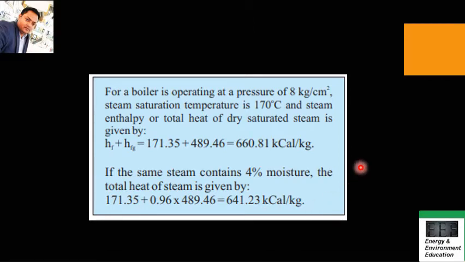This is very important as far as the exam is concerned, because some numerical based questions you can get from this part of the chapter, with this formula. It's a very simple formula, but you should understand the concept here, because maybe they will directly give you the sensible heat and latent heat and ask you to calculate the dry saturated steam heat. In that case you will use this formula. But suppose moisture content is also present in the steam, in that case you have to multiply not 4% but the 96%, the dry part, into the latent heat, and then you get the answer, friends. So this is very important, and the concept is also very important to understand, friends.